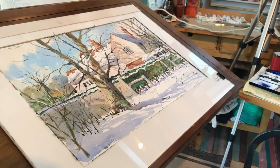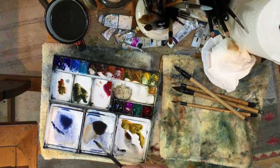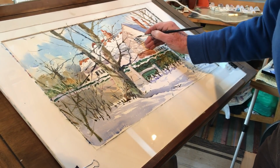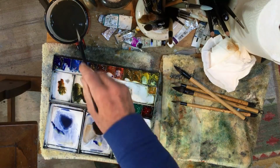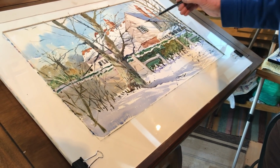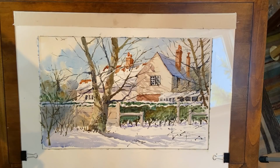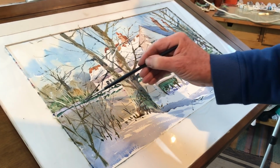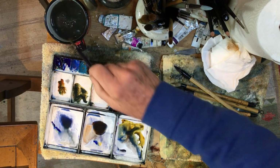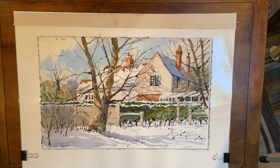Right, quick look at that sketch. Darken that corner there. Just tidy up this bit in the middle of this window. And push some of the shadows across there. Then stop. Now remember, hang on, don't stop, just got one or two marks there. Now remember, the main object is to produce a nice, clean, fresh looking watercolour, and be prepared to make as many sacrifices as possible to achieve that.